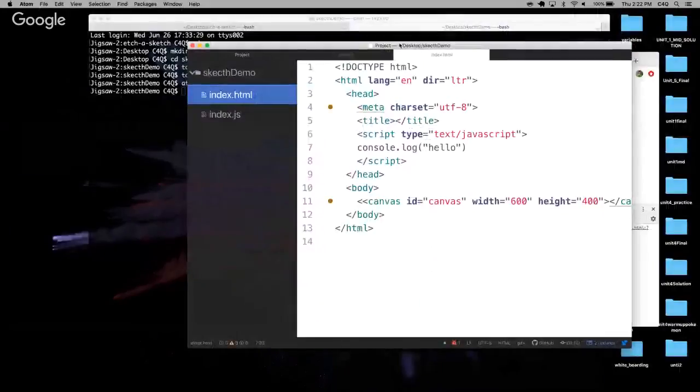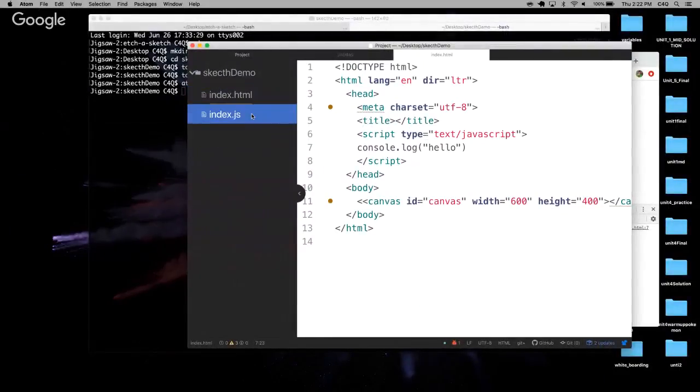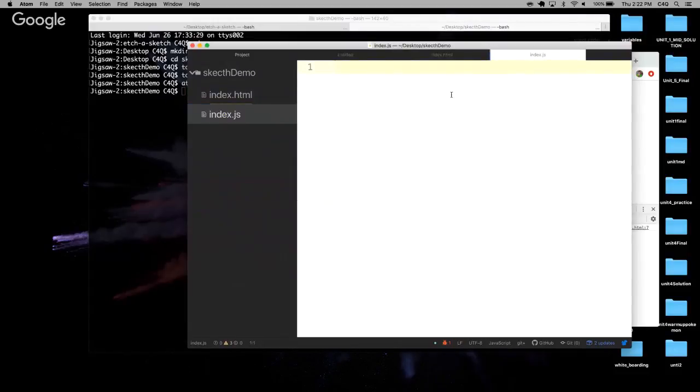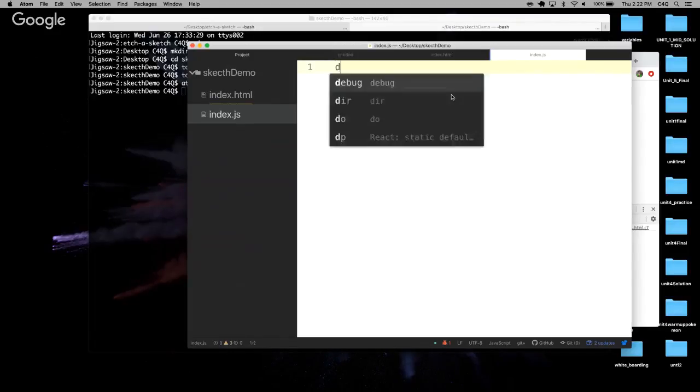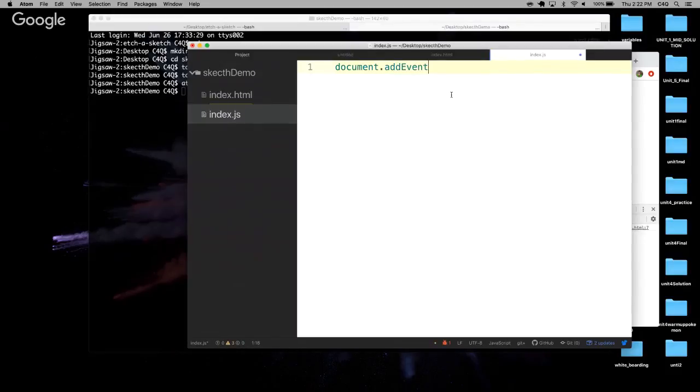Then we learned how to create index files. And how do I make sure that all the content's already loaded before I start doing stuff? Yeah, document.addEventListener, DOMContentLoaded, which takes an anonymous callback function. Did I mess something up there? A keystroke didn't register.